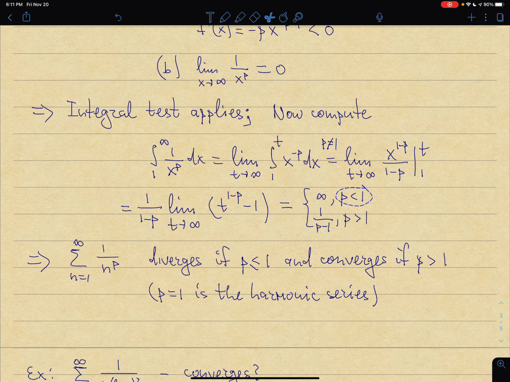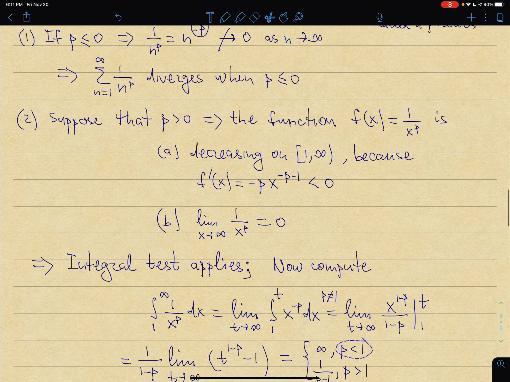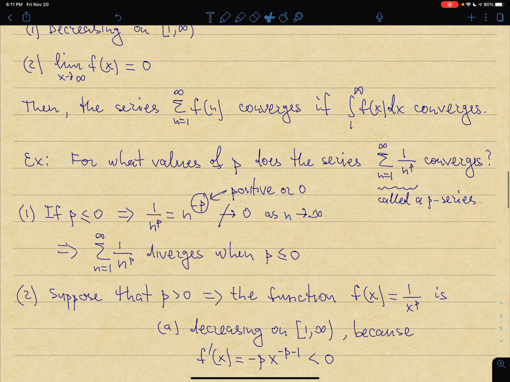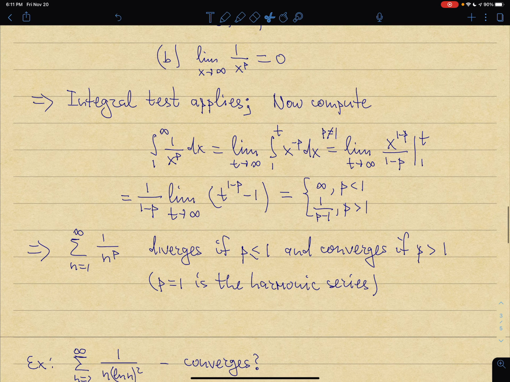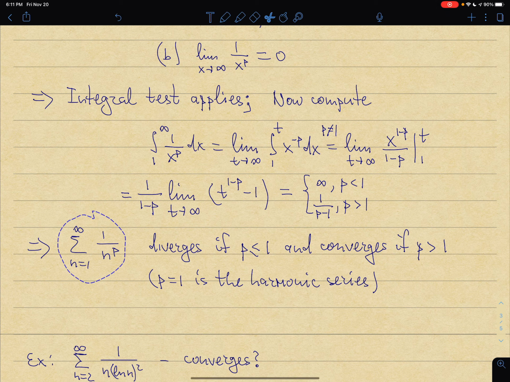What about p equal to 1? Well, with p equal to 1, you get a series of 1 over n. So we're working with 1 over n to the p. If p is equal to 1, that's just 1 over n. That's the harmonic series, so we know already that it diverges. So then the conclusion is that the series of 1 over n to the p is going to diverge for any p which is less than or equal to 1, and it will converge if p is greater than 1. So you see that the integral test immediately allows us to determine the convergence of a fairly large class of series.